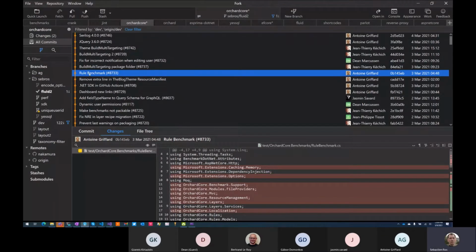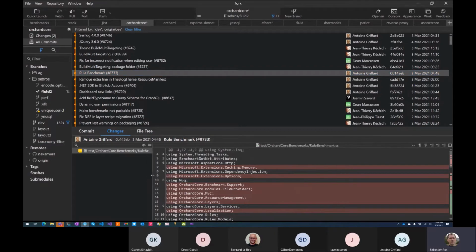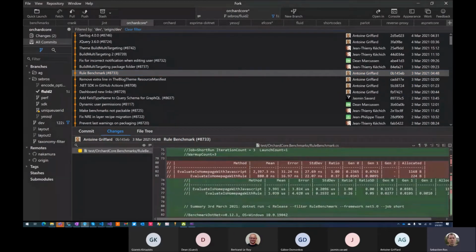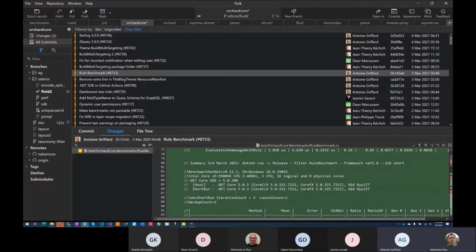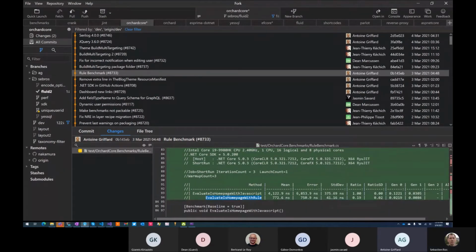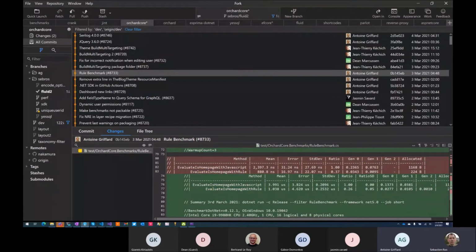Rule benchmark. What is that? Oh yes, we have some micro benchmarks in the repository, and you updated the whole benchmark. Yeah, now that there is a multi-target framework, I launched it on both. You can see the parameter --framework.